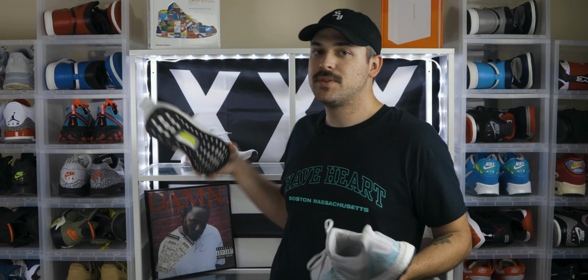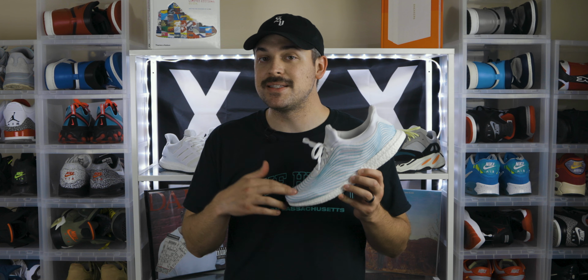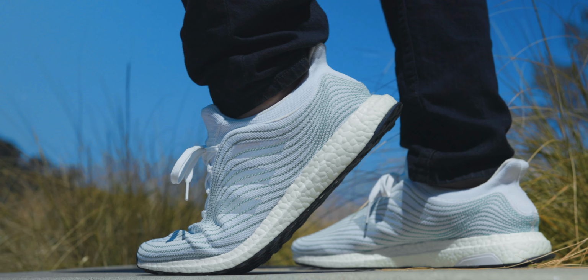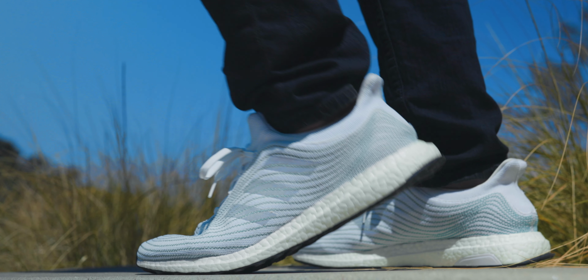So let's talk about comfort on these. As I mentioned before, you do have the typical full-length Boost midsole of every other UltraBoost, but in my opinion, that's really only half of the comfort when it comes to UltraBoost. These aren't the most comfortable shoes around just because of that midsole, but it's also because of the upper. A typical UltraBoost has this super stretchy, super breathable prime knit upper, and to me that's just as important to the comfort aspect as the Boost midsole. So if you're somebody who likes that prime knit upper, you're gonna miss that on these. Now, I know some people miss the structure of a typical shoe when they're wearing a shoe with prime knit, so if you're one of those people, maybe you'll like this, but I think most people are really gonna miss the prime knit feel of a typical UltraBoost, so just keep that in mind when you're going to cop these.